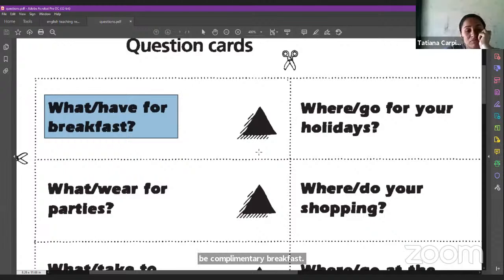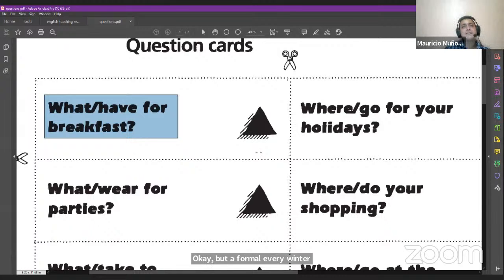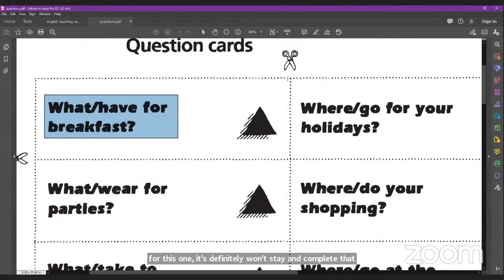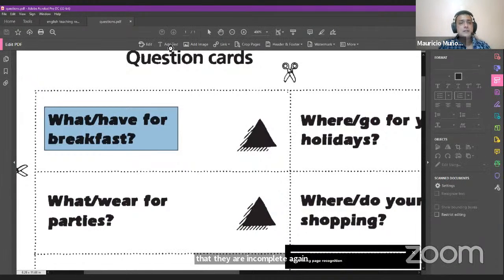Lo que estamos viendo ahorita, chicas. ¿Qué estamos viendo ahorita? La pregunta. Ok, para formular pregunta, ¿qué se necesita? Ok, ¿qué era? Do o does. Exactly. Do o does. Entonces, no tenemos ni un sujeto y no tenemos tampoco un auxiliar. Por eso esta pregunta está incompleta. They are incomplete. Okay, so your activity for today's class is to complete these questions.